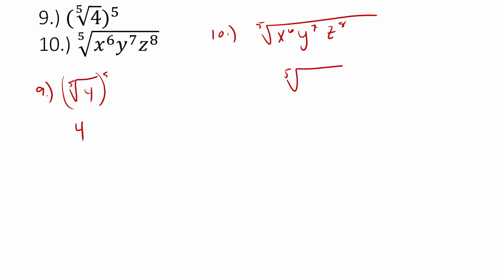And you look at your x's, and you're picturing in your head 6 x's done out 6 times, and you circle the group of 5, and you pull out the group of 5, and you've got 1 left over because you had 6. And then you can do the same thing with the y's. You picture 7 of them done out. You circle 5 of them, and those come out as a y, but because there's 7, you actually have 2 left over.